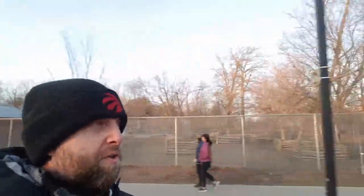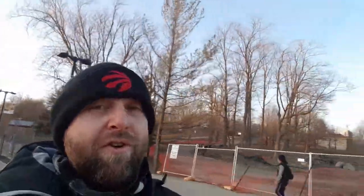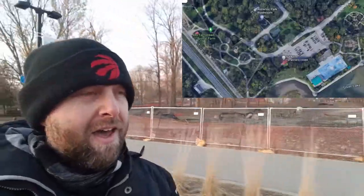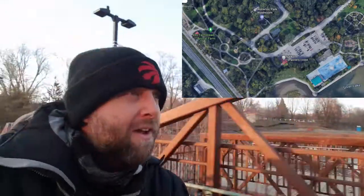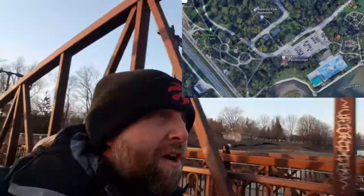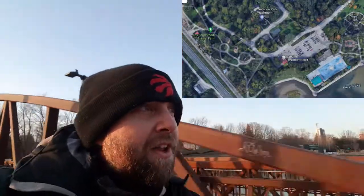We're going through a huge building complex up this way. I would film that building complex, but I want to show you the lake here instead. This is all the work that they've been doing on the lake. I think it's called Silver Lake or something like that. I'm just going over a bridge, so I'll have to be careful. It's a bike bridge only, but there's still people walking on it.